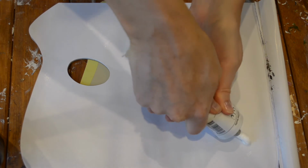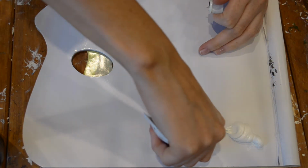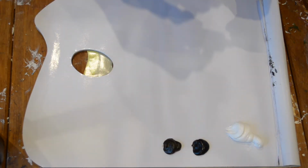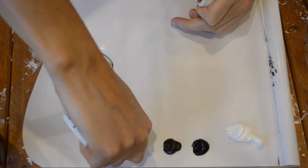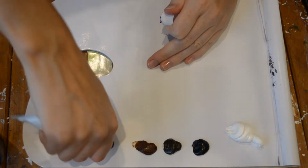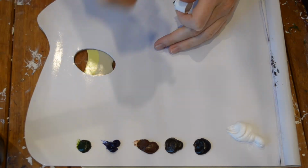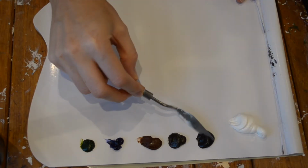I will now begin to demonstrate how I lay out my colors and begin to mix them on my palette. But if you have a look at the PDF available, you will see that I've attached a few different color recipes for the types of furs that you'll find for common pets. So I like to lay out all of my colors in a row at the top of the palette, and these are the colors that I will be using.